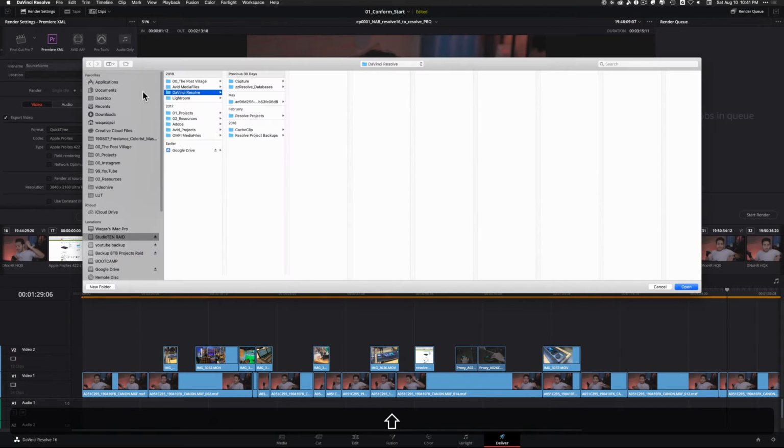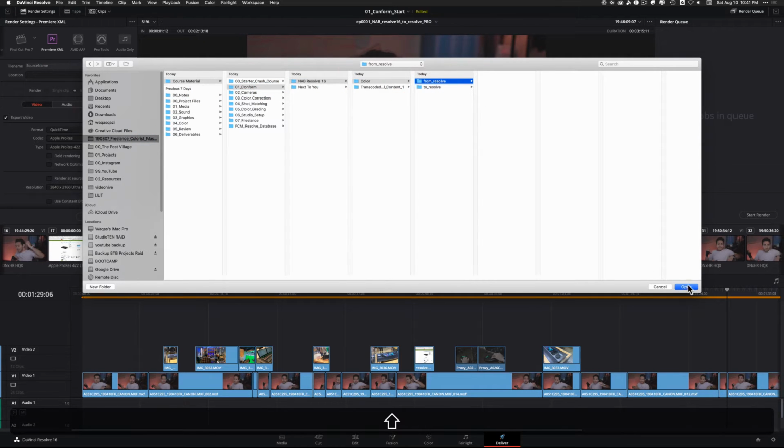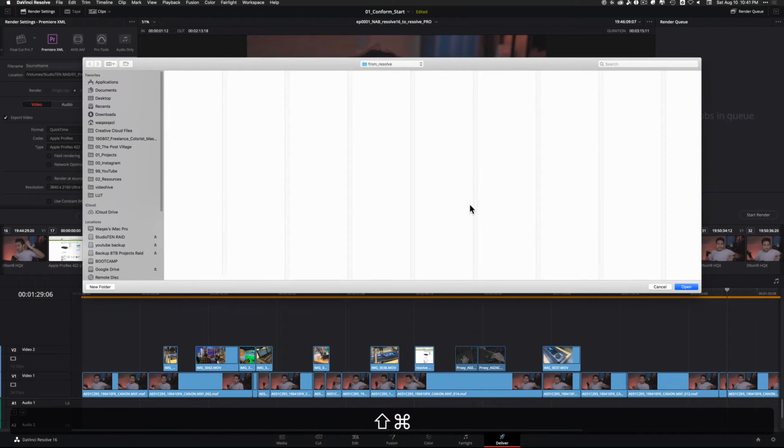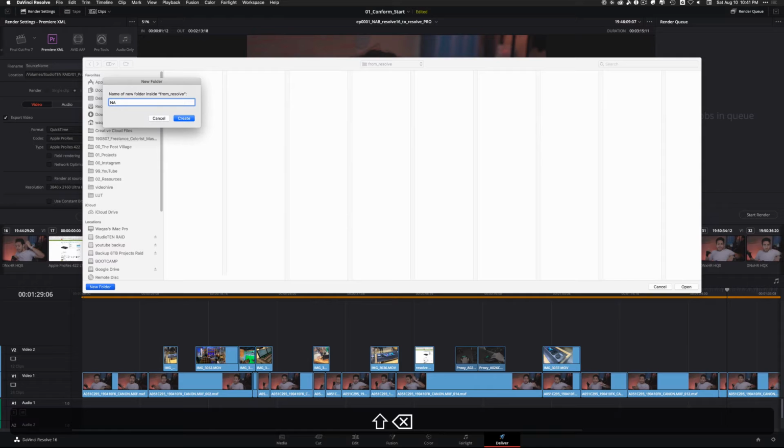I'm going to go into my course material, conform color from Resolve. This time we're going to do from Resolve and let's actually call this NAB Resolve 16.